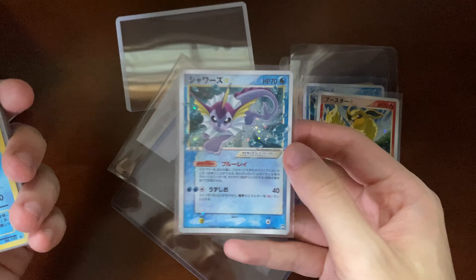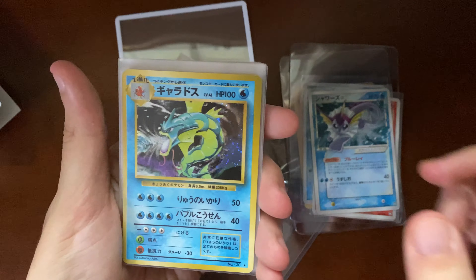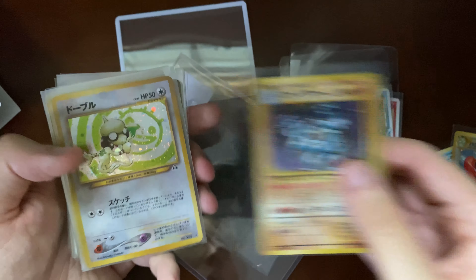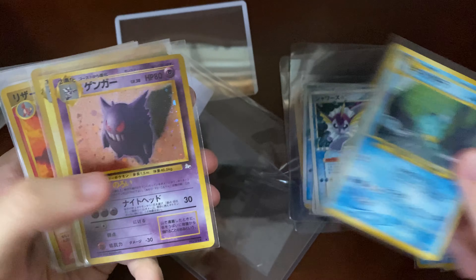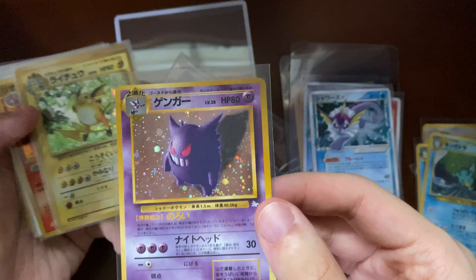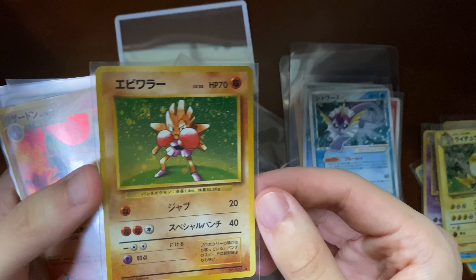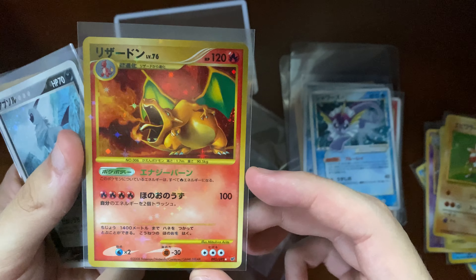The last stuff is just a mix of Japanese bulk cards I got in. The main part was to show off these gold stars and talk about their rarity. For the other part — going over this old back stuff — all of it was supposed to be mint, but we'll go through it. I paid around ten dollars per old back hollow. I thought that was really fair, and if they're gradable they do well; if not, this type of stuff sells pretty consistently for fifteen to twenty dollars on eBay — you might have to sit on it for a while, but you'll definitely get your money out.